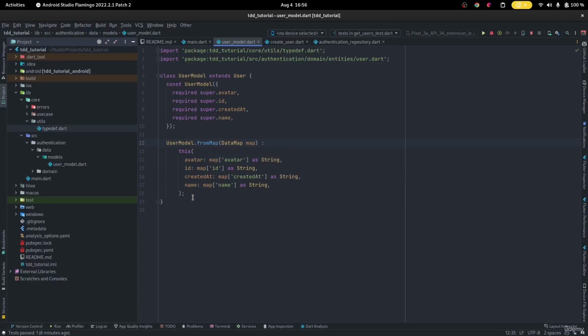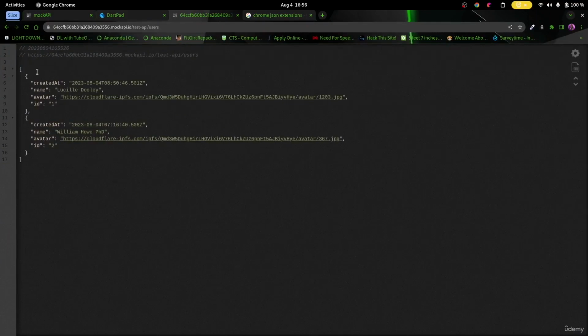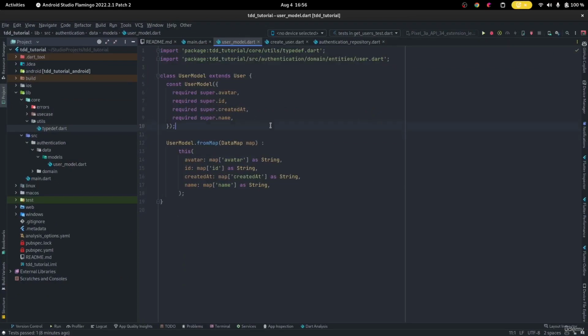So when that's done, how about if it was received as an actual JSON, right? Because this will come in the form of a JSON, and JSONs usually come in the form of strings, right? So let's go ahead and create one for that. So UserModel.fromJson, right? So what would this do?